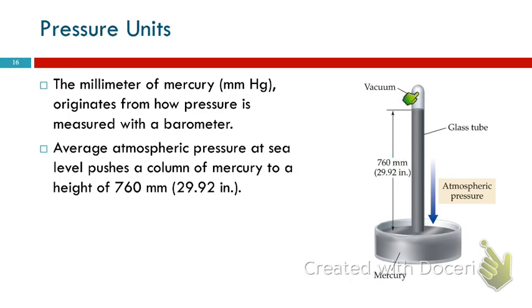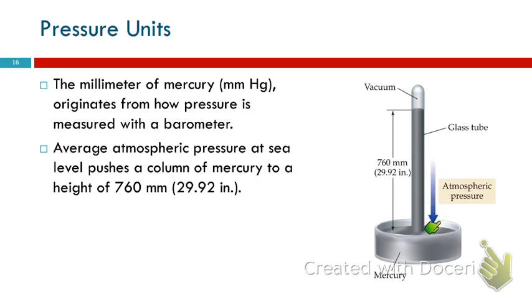Here we have a glass tube, and you make this barometer by taking this glass tube, filling it with mercury, and then inverting it into this dish. So this tube is open at the bottom, and some of the mercury will run out because it's very dense. No matter how long this tube is, the height of this column of mercury will always be about 760 millimeters in height.